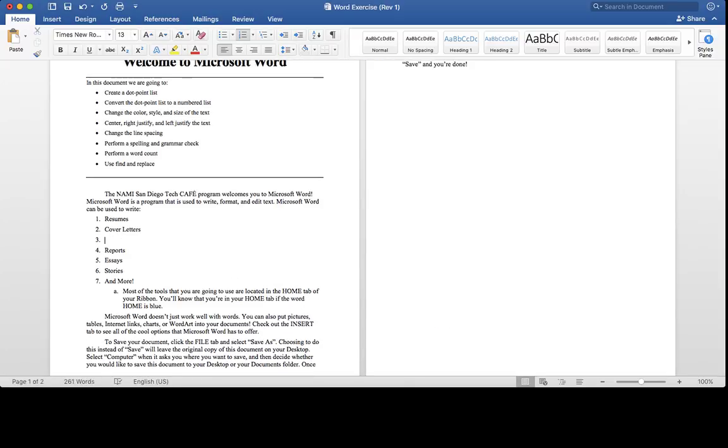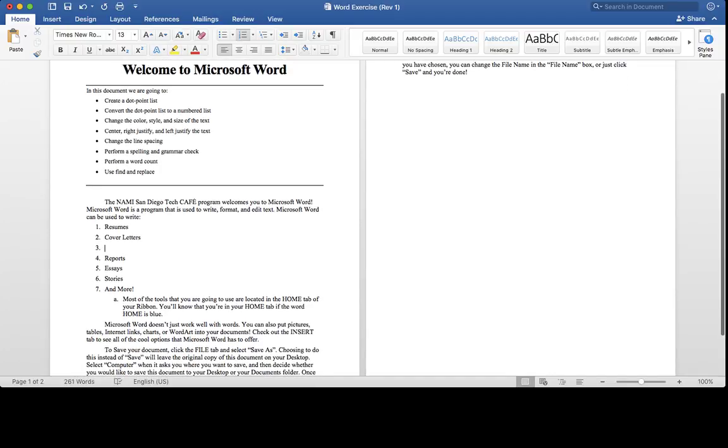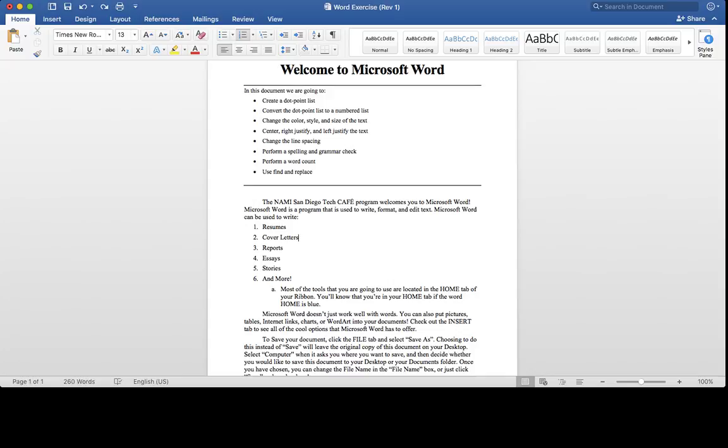Not Shift and Enter. But, oh, actually, no, wait. That was right. So looking over here, see how reports used to be number 3, now it's number 4, etc. Yeah, that's a fun little handy tool that it just has programmed in there.